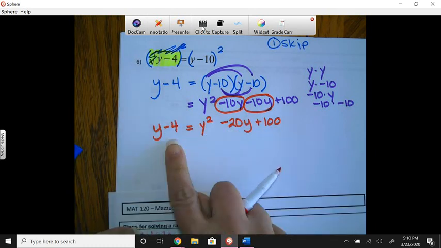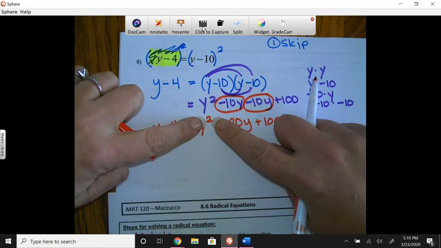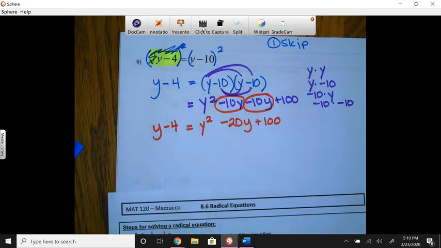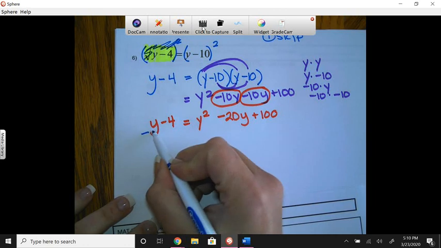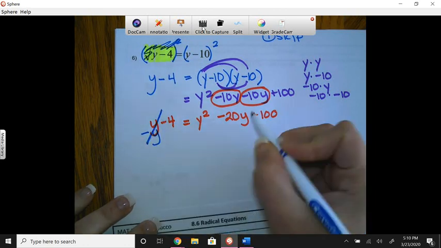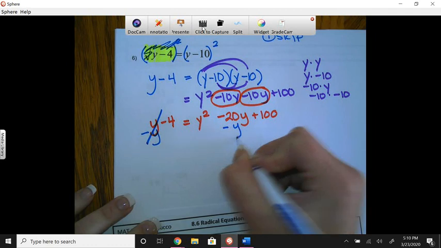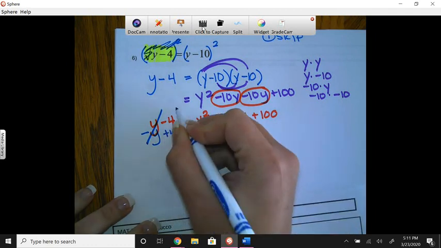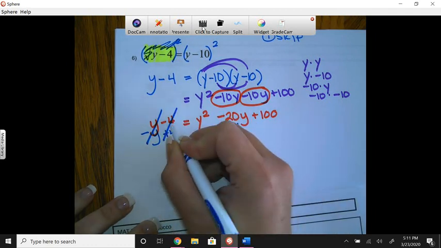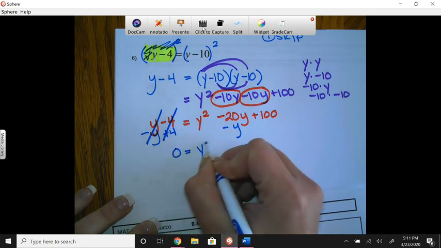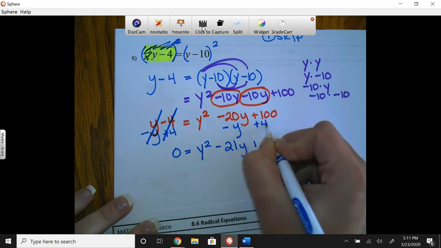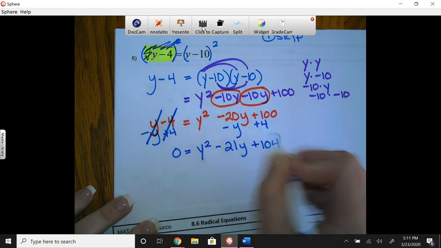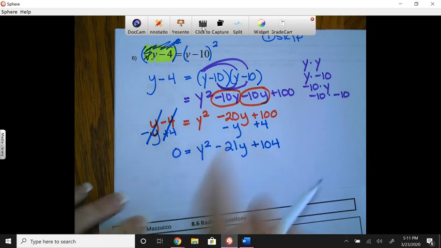And now we're solving an equation, and there is an exponent higher than 1, so that is how we know we need to set this equal to 0 and solve by factoring at this point in the class. So we're going to go ahead and subtract y to make that y 0 out there, and then we're going to add 4 so that there's a 0 on this side. Whatever we do to one side, we have to do to the other side.